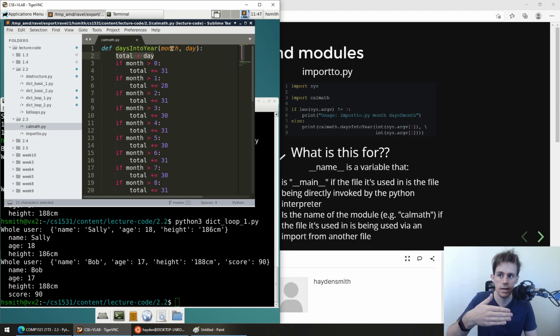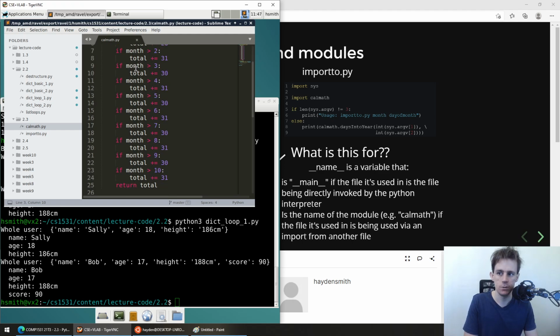So if the month is, say, 1, because we're in February, because month is indexed at 0, so 0 is January, 1's February, then we add 31 days. So if I use, say, 1 and 4 to say the 4th of February, then this will tell me how many days we've had into the year. It'll sum it up. I know there's a sort of fence post error here, but that's what the function does.